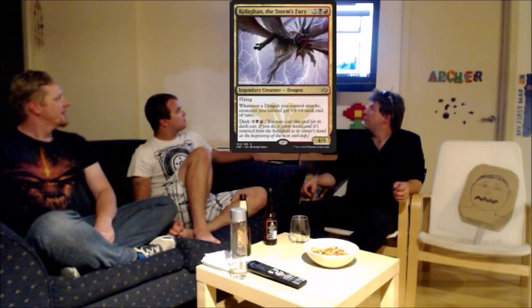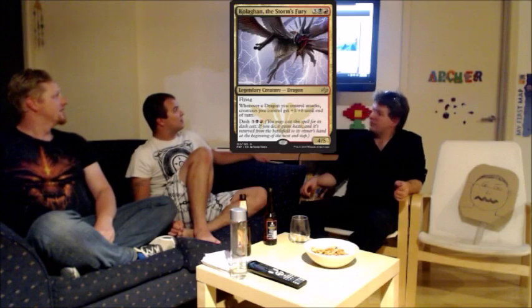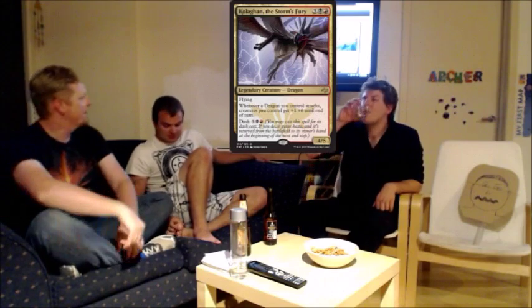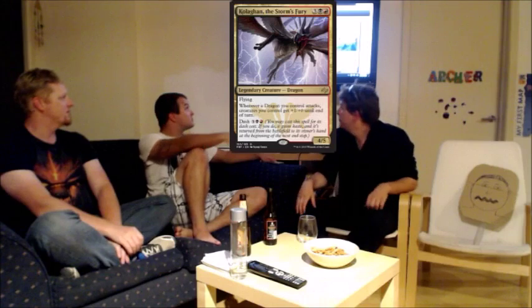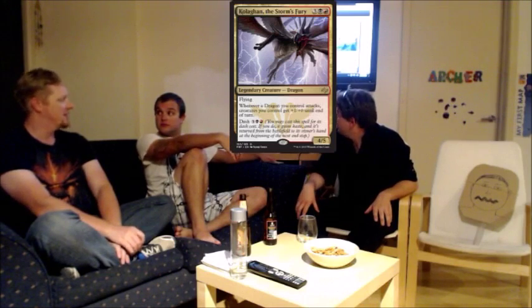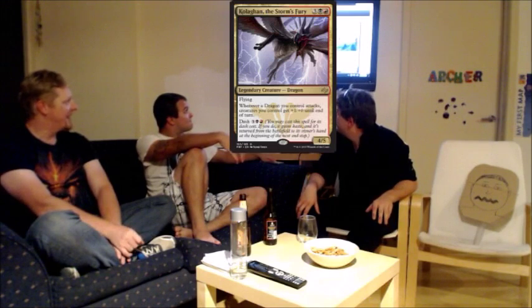Alright. How do I even pronounce his name? Kolaghan, the Storm's Fury. For 1 red, 1 black, and 3 for a 4/5 flyer. Whenever a dragon you control attacks, creatures you control get +1/+0 until end of turn. With dash. This guy is sick. For 1 red, 1 black, and 3.